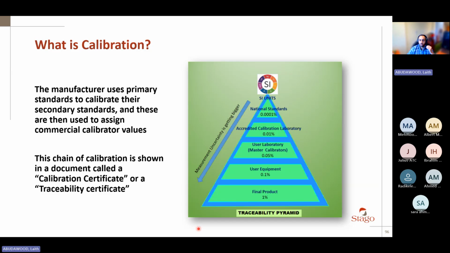Because if every manufacturer makes their own standard, their own calibrator, you will see a huge variation in results between one machine and the next. Factor 8 on one machine maybe 30%, on the next machine maybe 70%, and on the third machine maybe 5%. This means completely different diagnosis for the patient. So it's very crucial to have as many international standards for as many parameters as possible. Not all parameters have international standards, but there is really an effort to make as many of them as possible, because this reduces significantly the variation between machines, which significantly reduces the effect on the patient's management, their diagnosis, and so on.